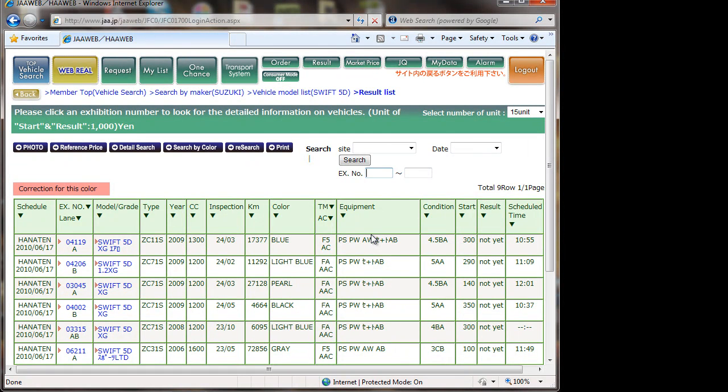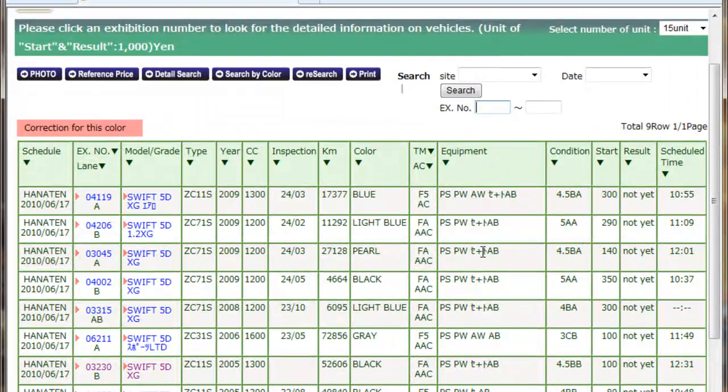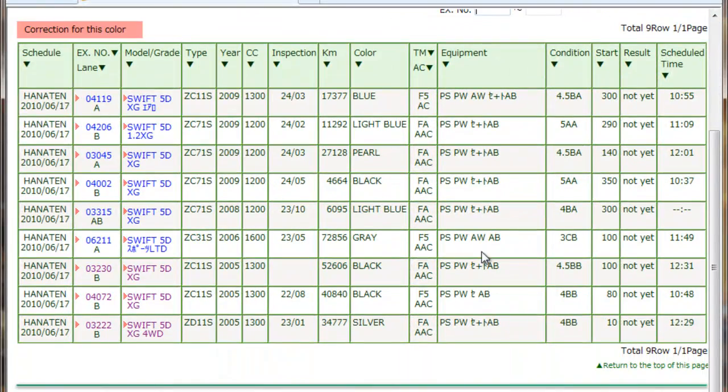So one of the newer models is a little bit out of budget for a client, so I'm actually looking for about a 2005 or 6, and down here near the bottom I've already found some pretty good options. We've got 3 2005s, and there's a little bit of differences between them all. You can see right away that 2 of them are black, one is silver. This one in the middle here looks like an automatic transmission, and they all have about the same condition.